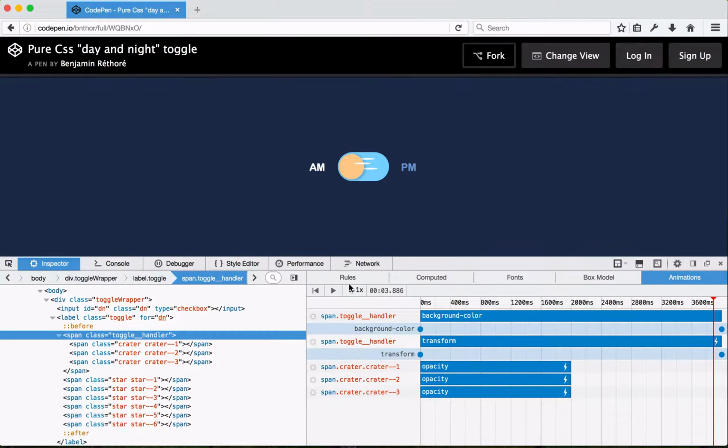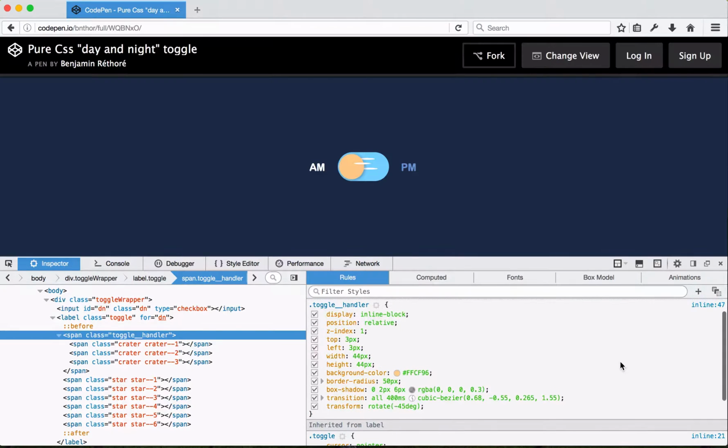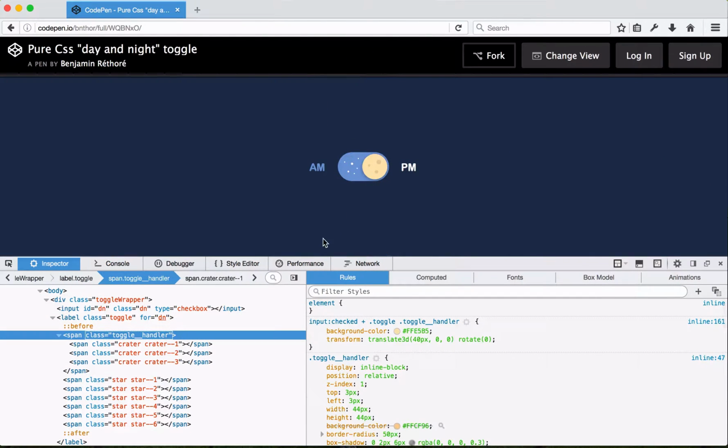Maybe just to take a look at the transform better, what we can do is we can use the CSS transform previewer in the DevTools, which is something we have. Whenever you see a transform property in the rules view here, if you just move your mouse over the value, it will highlight something in the page. What you see here in green is the original position and shape of the element before it was transformed, and the blue one is the current state. So if you change it to the moon and you see a new transform here, you can also move your mouse here and you will see it's different.